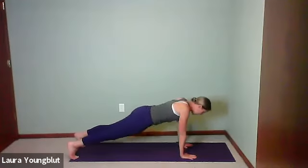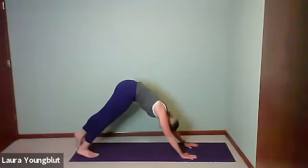Push the mat down with your hands. And maybe even forward a little bit, keeping everything rooted. So open up the heart. One more breath. And then as you exhale, lower down slowly. Inhale into plank pose. Exhale, downward dog.